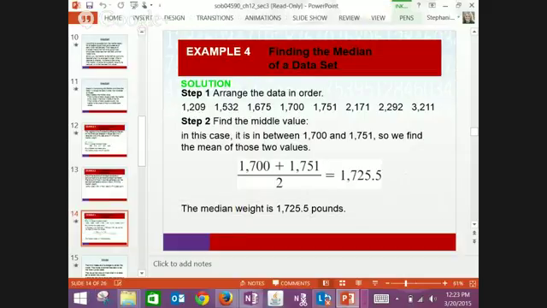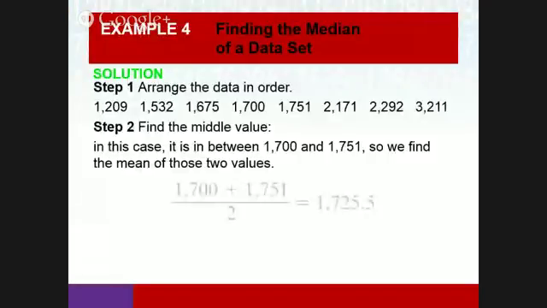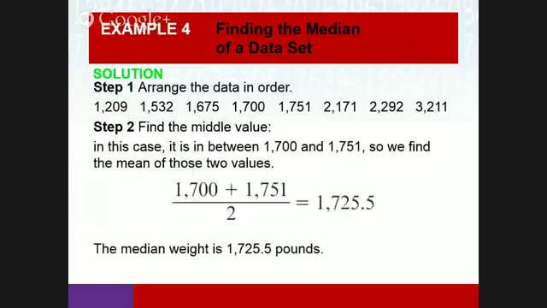It's not always going to come out that nice. If the distance was 30, you can say, okay, I'm going to just add 15 to the smaller number, but it might not always be that nice. So if it was 1730 and 1700, it wouldn't be 1750. You're just looking for the midpoint. And to find the midpoint of any two numbers, you add them together and divide by 2.